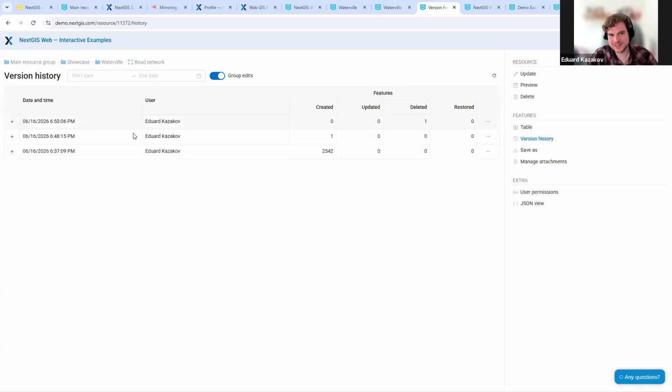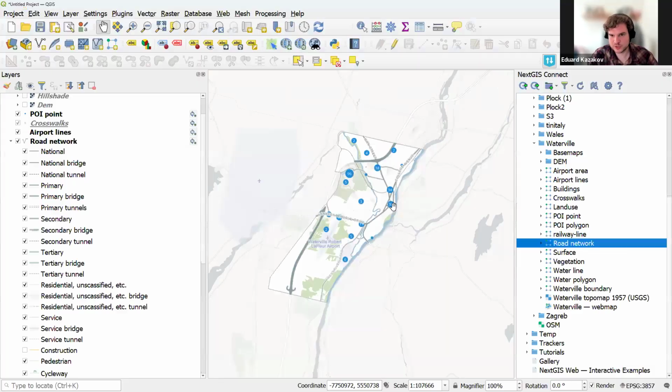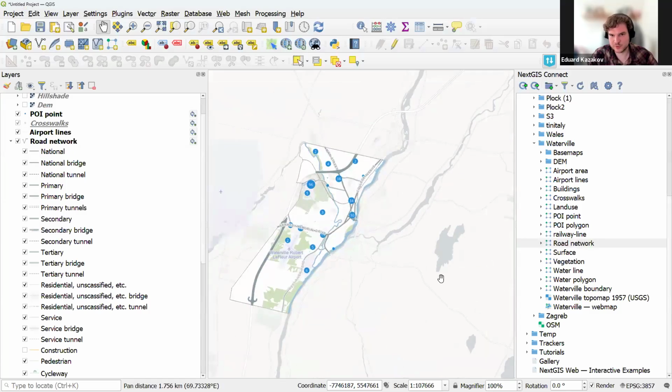You can see that I didn't lose this history. I just created a new record where everything that happened between now and the version I selected has been reverted. If I go back to my QGIS, I will see that this row disappeared because I reverted the changes.